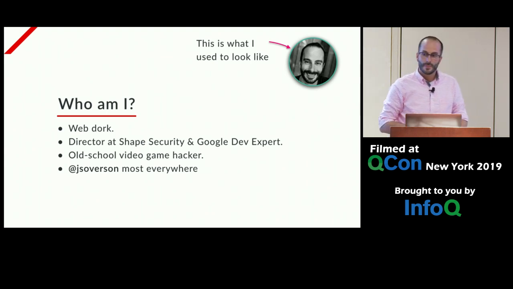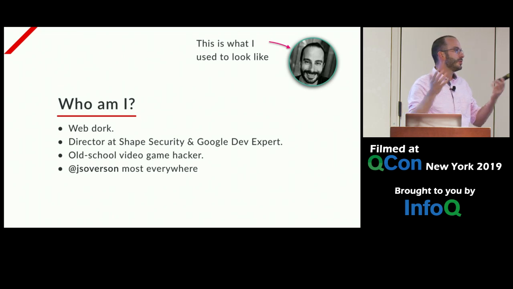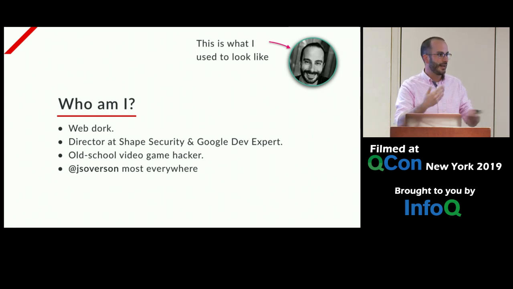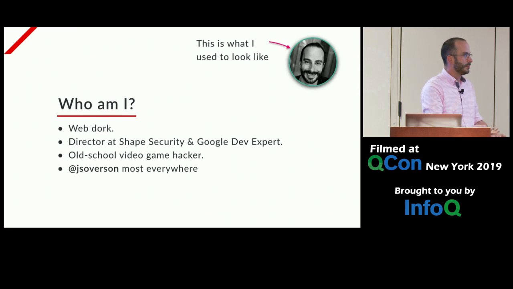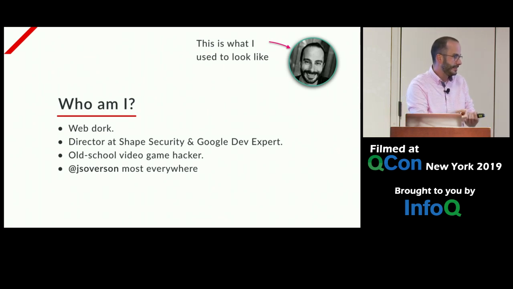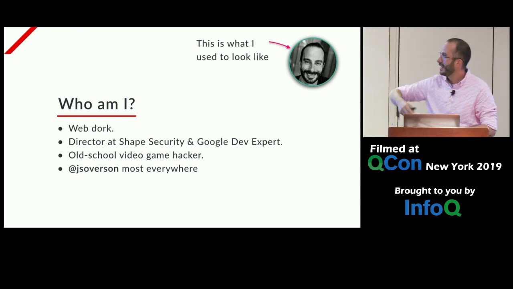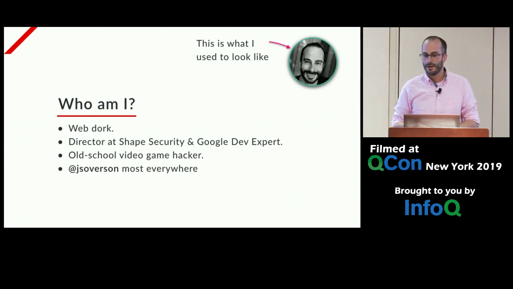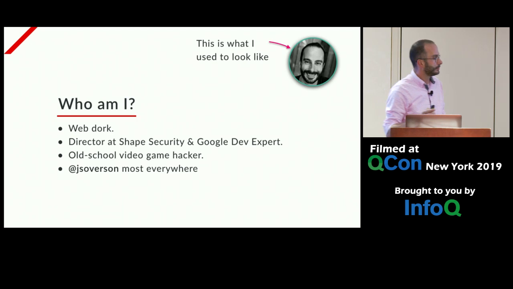Sorry. Yeah. I'm also an old school video game hacker. If you ever played StarCraft, Total Annihilation, Fallout back in the day, if you ever broke those games, used map hacks or editors or things like that, you might have been using my tools. And that was my first foray into the back and forth with an entity trying to thwart what you're trying to do. You can find me at JS Overson almost everywhere. That is what I looked like when I had more hair and didn't have glasses. I don't think I'm going to be updating that ever.